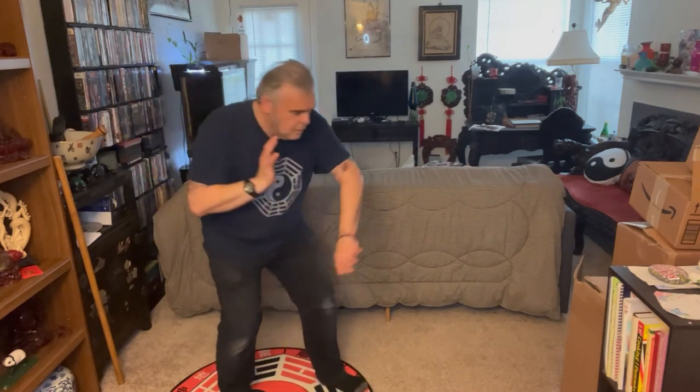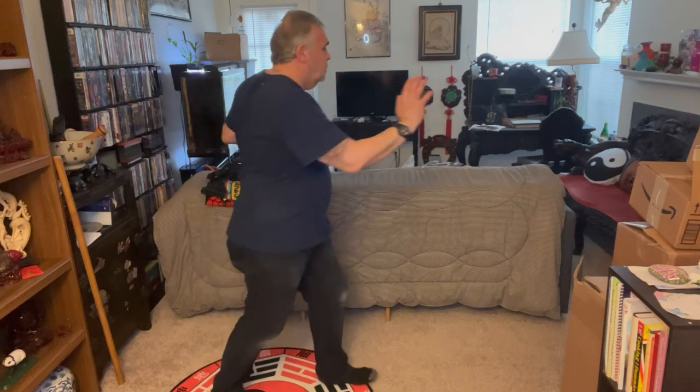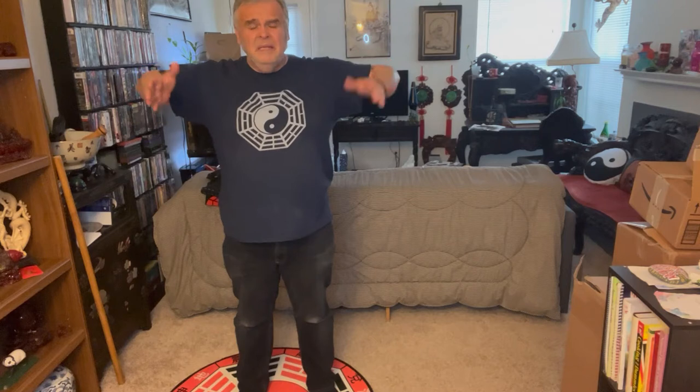Okay, so the segment from White Crane spreads his wings is always followed with brush knee twist step. Always. Okay, whether you're doing Chen or Yang or Wu, or Hao, or Sun, doesn't matter. And in Shaolin, brush knee twist step is always followed after White Crane spreads his wings. So it's almost like little pieces of forms.